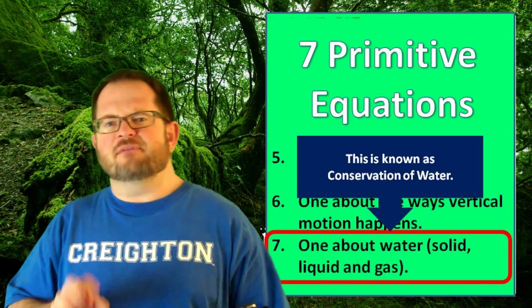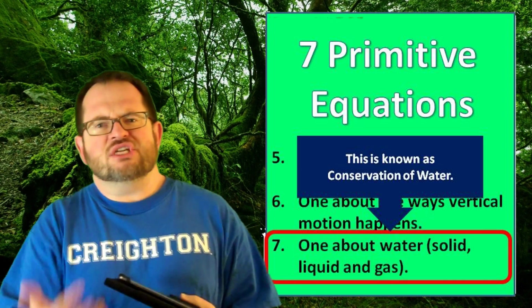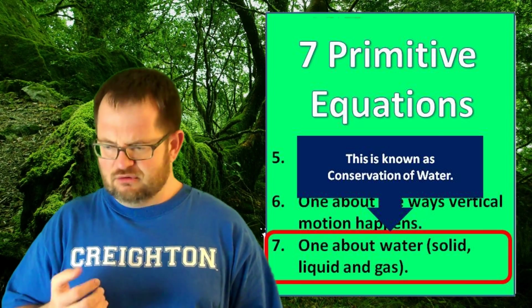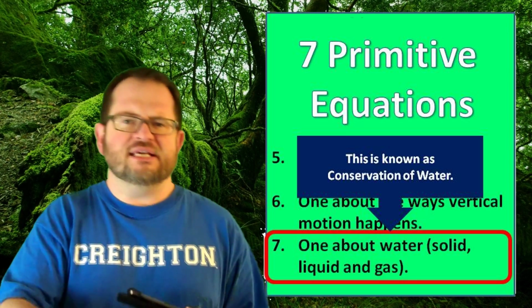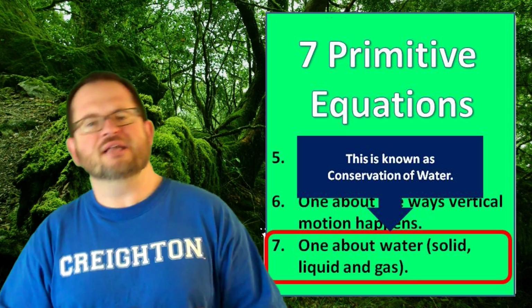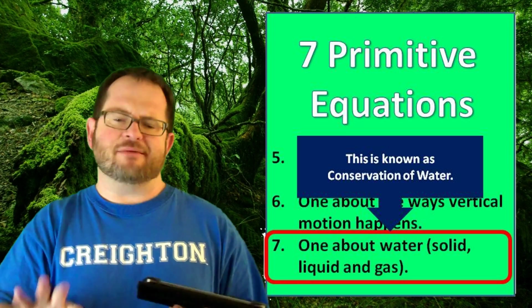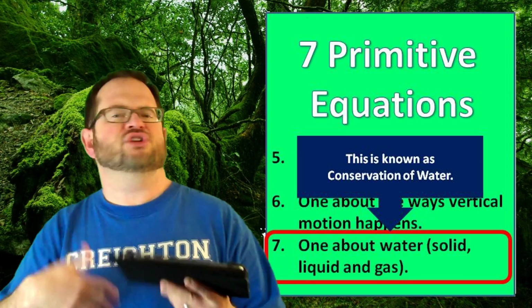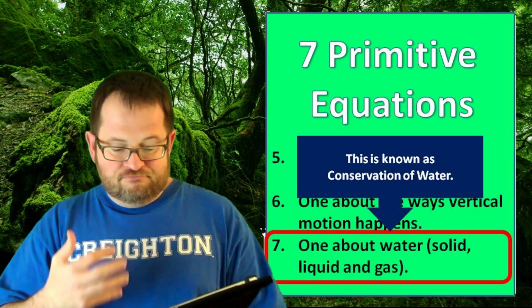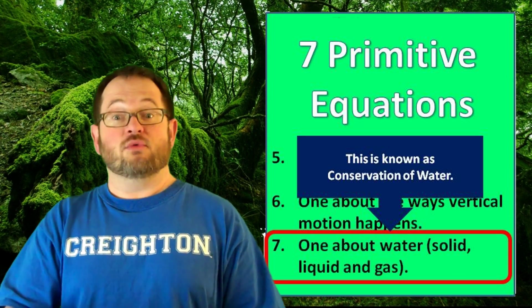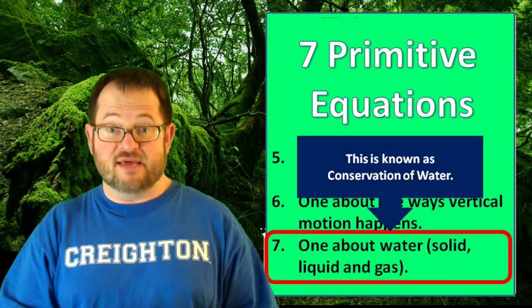And the 7th one is about water. It's about all the transitions that can happen to water in the Earth's atmosphere, like changing from solids to liquids to gases as you have evaporation and condensation and all the processes, and what happens to water when it falls out of the Earth's atmosphere and runs into streams, and the whole hydrologic cycle. It actually only takes one equation, a big equation, but just one equation to describe that.